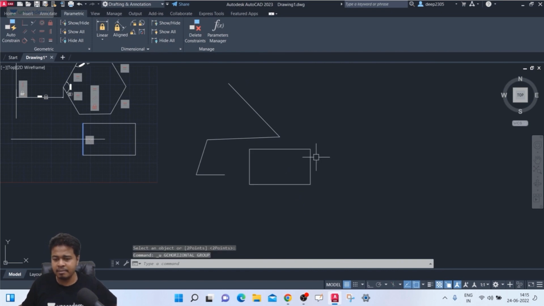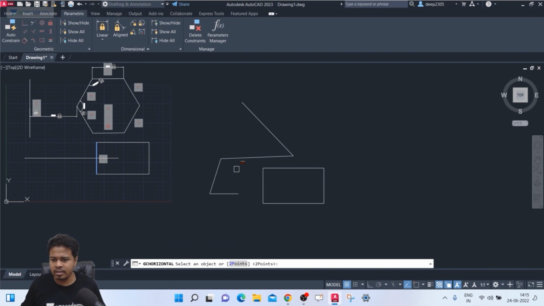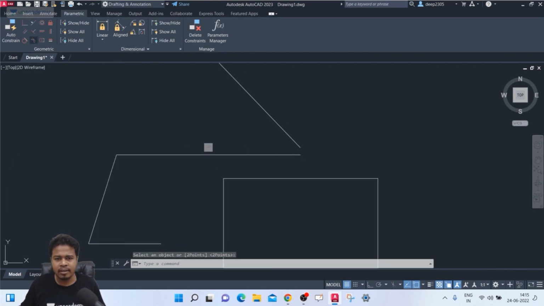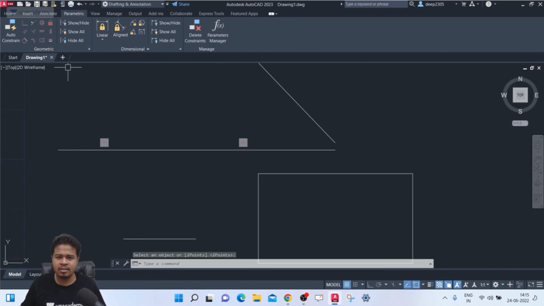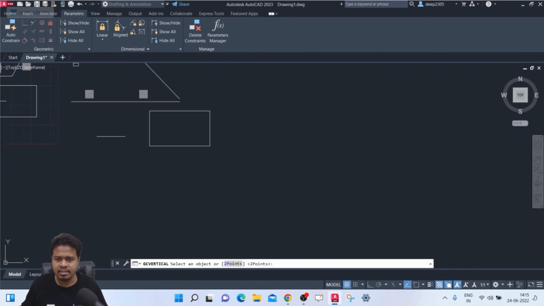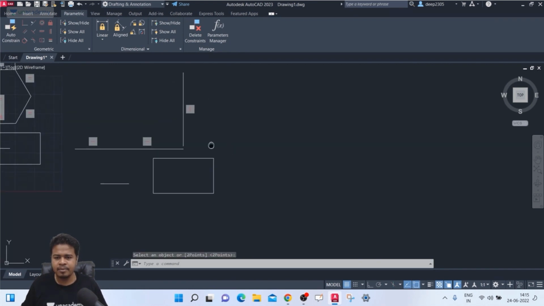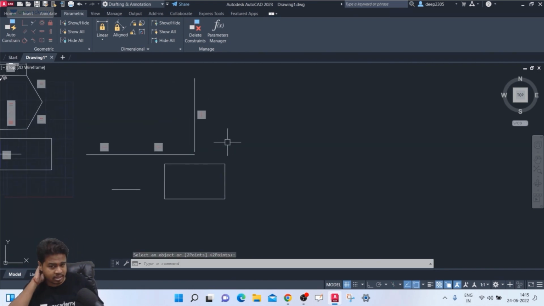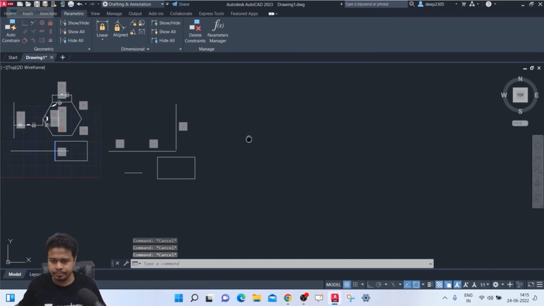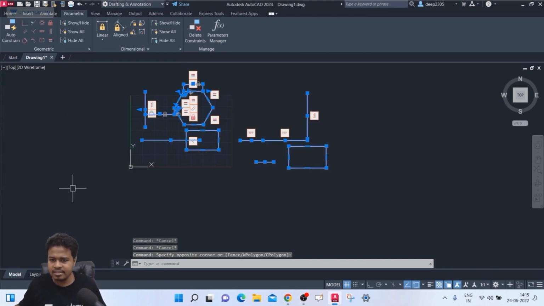So that side will become horizontal. That's it. It's as simple as that. See, horizontal, like that. And this is vertical. So vertical constraint and horizontal constraint, like that. Suppose now let me delete this.